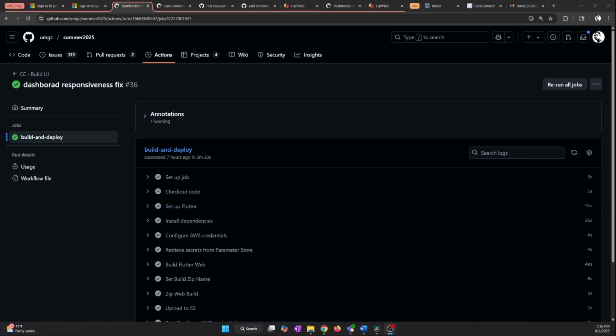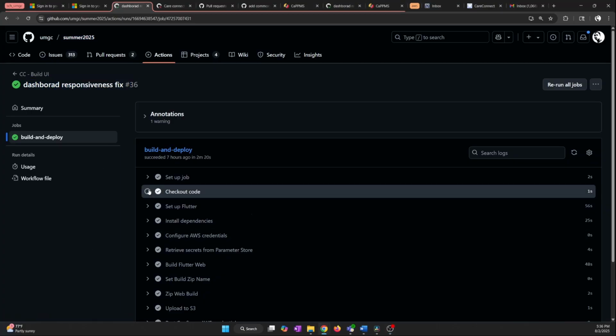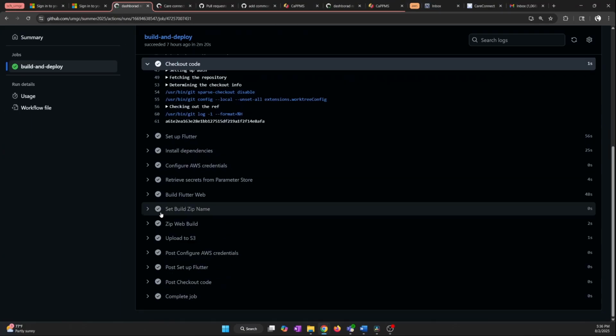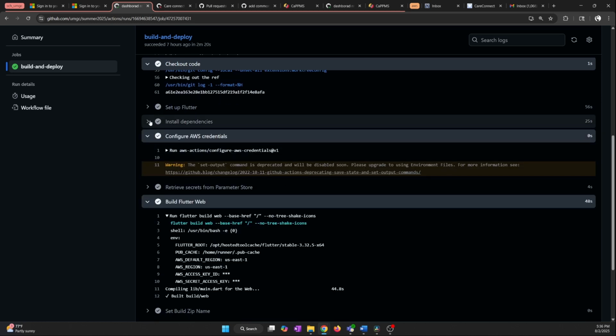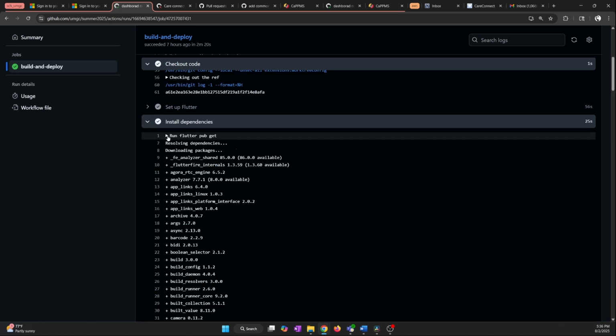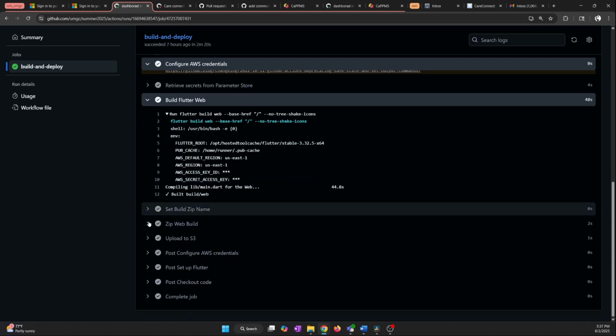So that's really it. Then if the zip is coming from GitHub Actions, it's going to do the same thing. It's going to push it to S3. Those are some of the jobs we have.